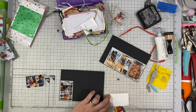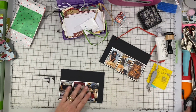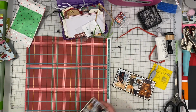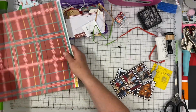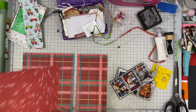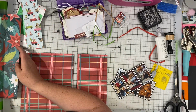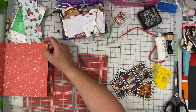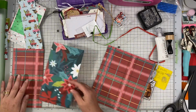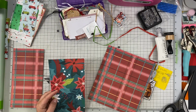And it's a strange size album. If you haven't already seen videos that I have created on it, it is something I picked up at Tuesday Morning. The pages are 7.5 by 8.5. I'm not really sure who makes the album, but it is a very different size, and I probably could cut them a little bit narrower if I didn't need to leave room for the holes that need to be punched in the pages. I do have a number of page protectors, but I don't have enough for the entire album, and so I am just leaving my pages wide enough so that I can add the holes, because I don't really know what order I'm putting these pages in at this point. So I want to make sure that I just have plenty of room.